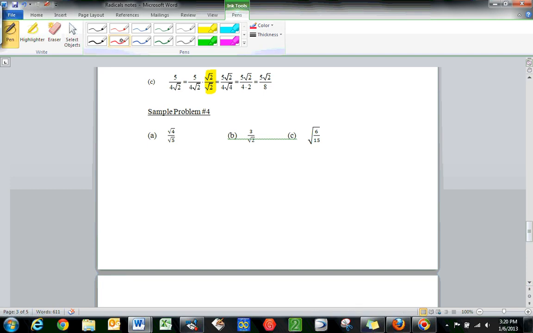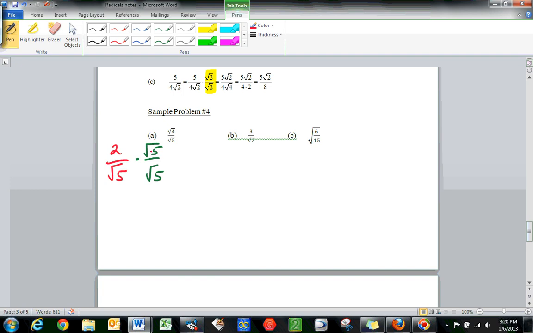Okay, so if you've done this, square root of 4 over square root of 5, we need to rationalize the denominator. If you want to go ahead and simplify the square root of 4, you're more than welcome to do that ahead of time. So if I multiply by the square root of 5 over the square root of 5, I'm going to take the square root of 4, which I know to be 2, and go ahead and finish that. So now 2 times the square root of 5.